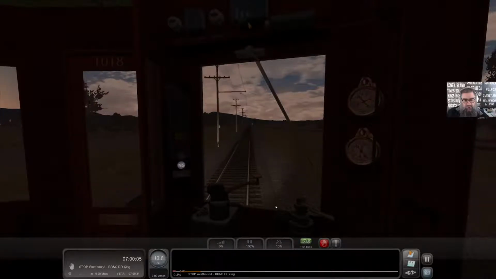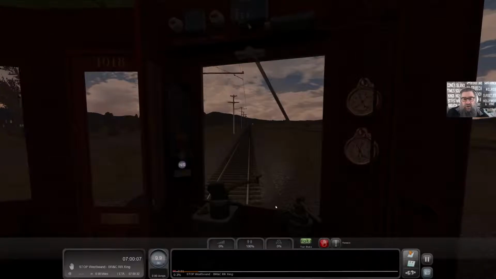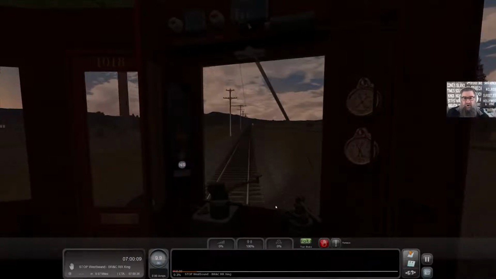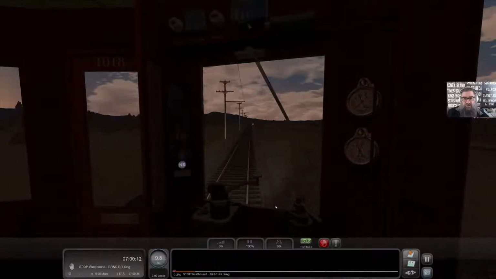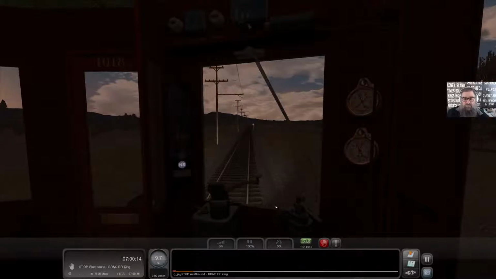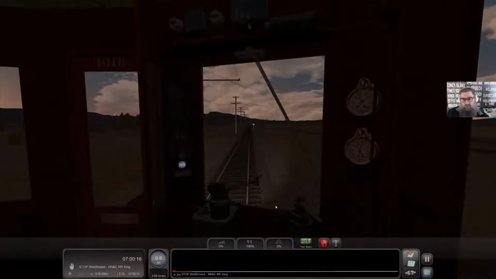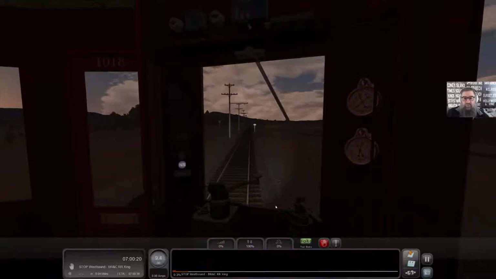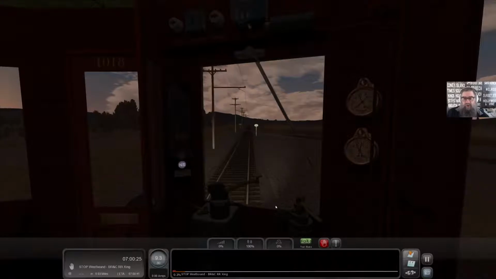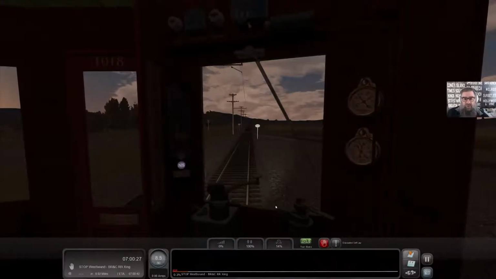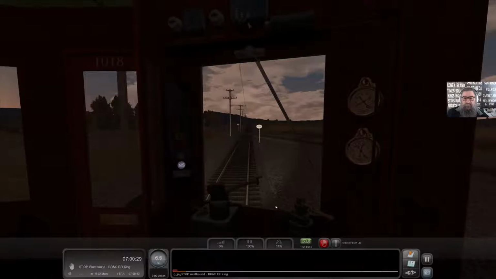Now, if you got really adventurous in your scenario, and you had something like the North American Freight Pack, if you were building a scenario for yourself, feel free to add anything you want from any pack you want. But if you're building scenarios for other people to play and you're going to upload them to Workshop, just bear in mind that everything you put in, they have to have. So that might limit your audience a little bit.